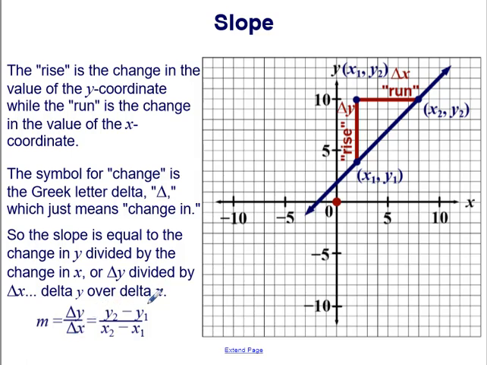And in order to find a change, we want to use a subtraction. We want to subtract the values to find their difference, that change. So the change in y is y2 minus y1, from the second y value back to the first, and then the change in x is the second x value minus the first x value. So that's a very important formula for slope that we can generalize to any point on the line.